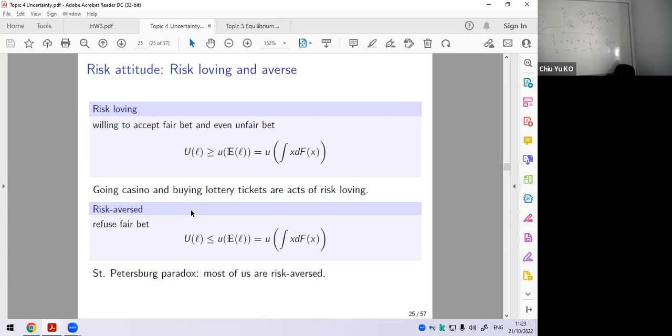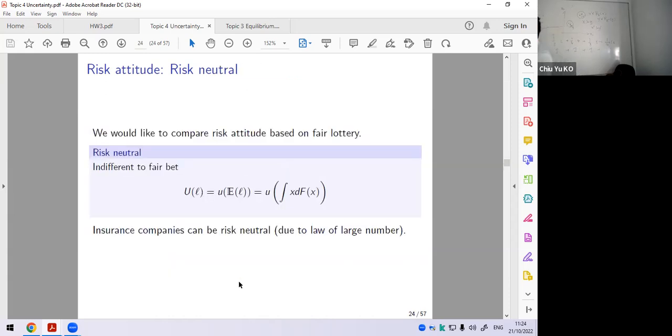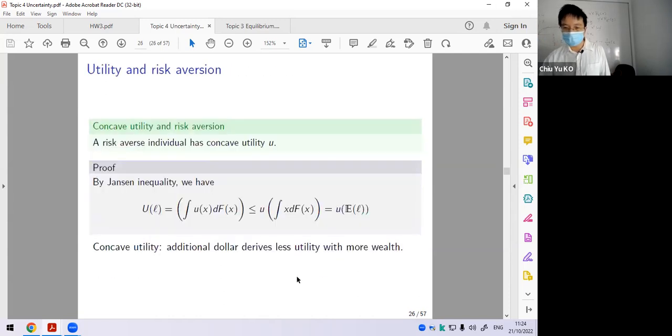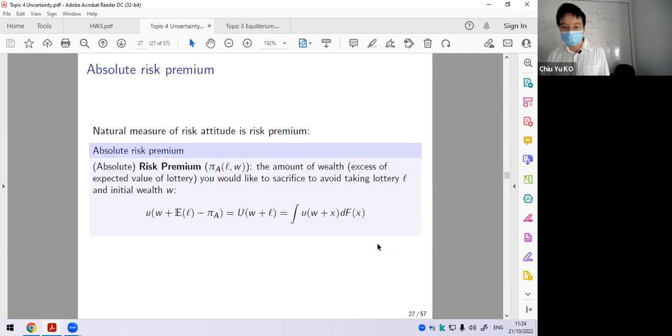Okay, so yes, that can be different. Like I said, it's actually the same idea. That's why an insurance company can be risk neutral, because they can average across time. They can wait, so they have risk loving toward you. You think in this way. I think I partially answered your question, not fully.